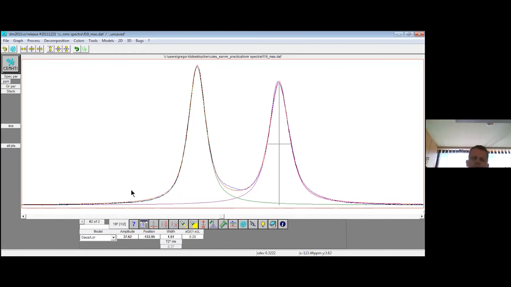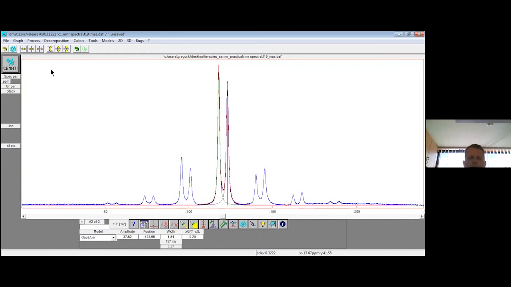Okay. This is the model that we have for this middle part, but now we will broaden our view, and we will also try to incorporate these spinning sidebands into the model. But as I said, the sidebands are not independent of the center bands. Their shape is determined by this shape, and their frequency is determined by the frequency of rotation.